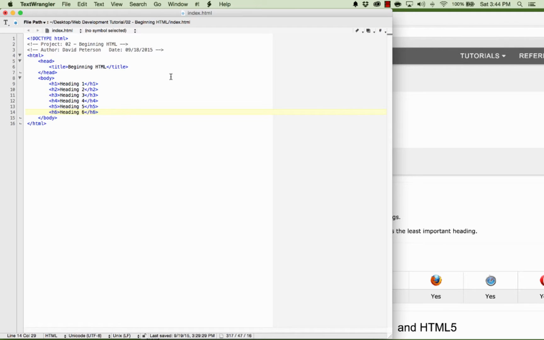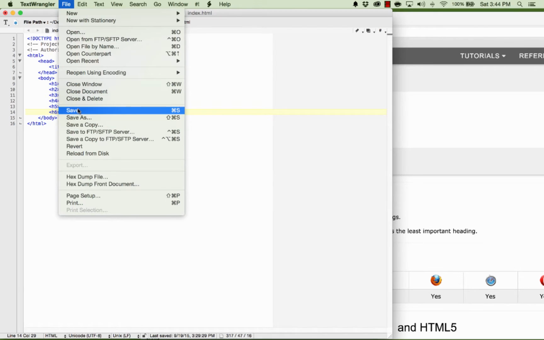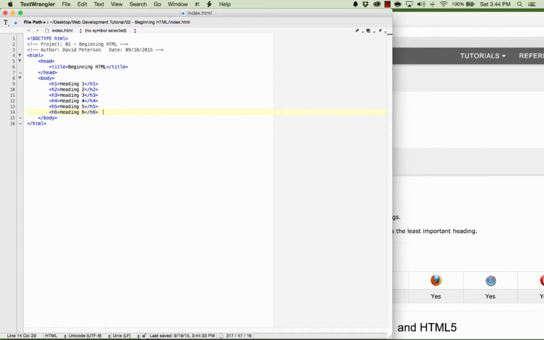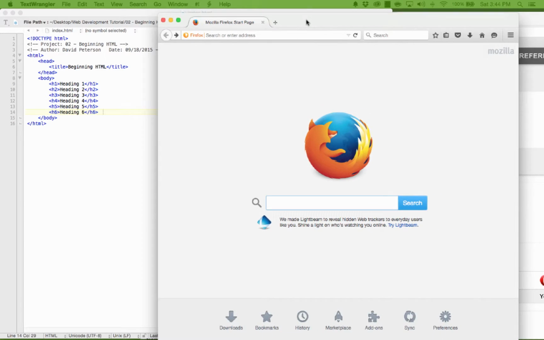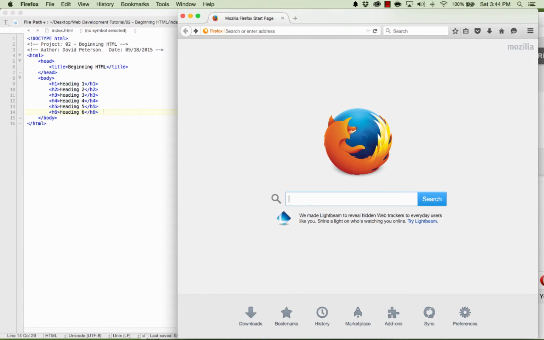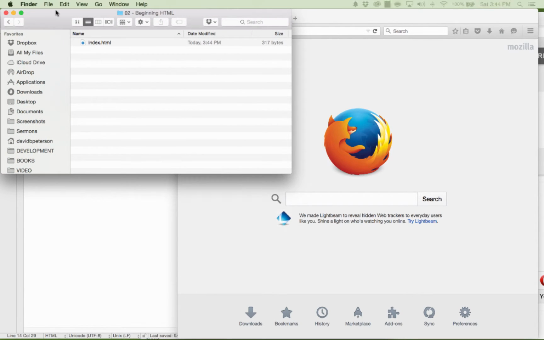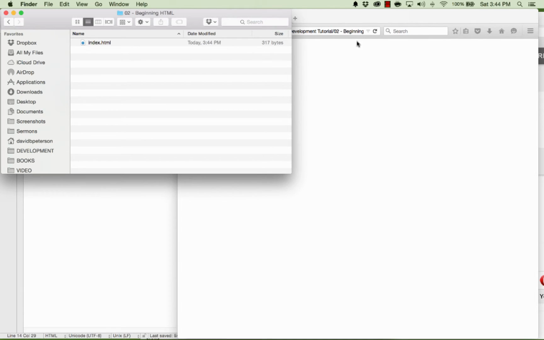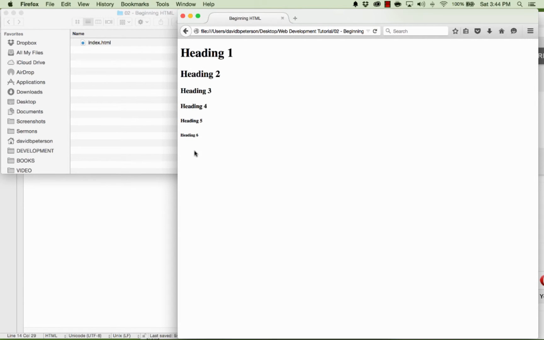Okay, you want to save this file to your directory, and there is a way to save, and usually a shortcut key, and Command S on the MacBook saves this. And we want to bring up our Firefox web browser. You can use any browser you want, but we're going to use Firefox in special ways later on in the course. And if I take that index.html in the project 02 beginning HTML and bring it across, we see the 6 headings.